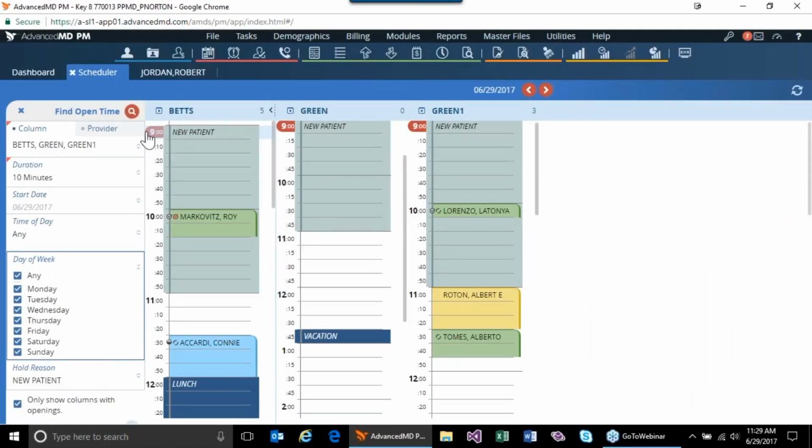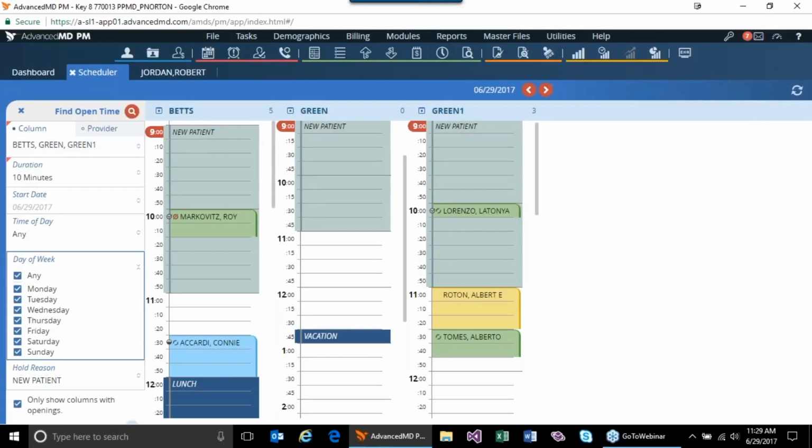Legacy didn't have that. Maybe you used the find feature months ago, years ago, and you're like, well, this is frustrating because I still have to find my slot. Maybe give the new one a new shot, because now you can see it's easily identifying for me right here at 9 a.m. It's meeting my criteria and it's open. I'm going to go ahead and make that appointment for that new patient right there. So those are some changes in the find feature.